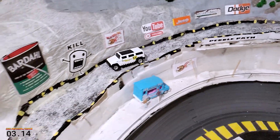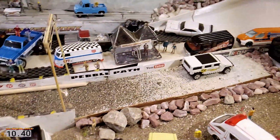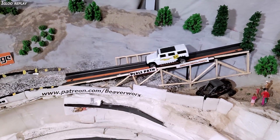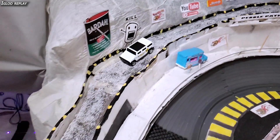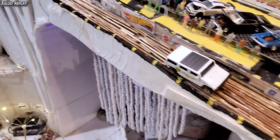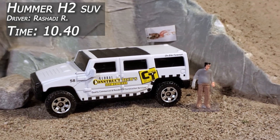Last run of the day. Second run for the Hummer — Rashad-y R taking her down. H2 is down off the ramp and coming through the first corner, making it through a little bit better that time. Coming through the deep stuff, back and forth, and over top of the logs. Manages to stay shiny side up this time. Comes out over the line with a 10.40 — good time there, really solid on that run. Nice and straight on the bottom half. Here we go with the Igloo Replay in slow-mo. Getting through that top corner much easier this time. Still slows him down a little bit. Gets to that lip, then he is down the big stretch through the valley, through all of the deep stuff, coming onto the logs. Just guns it — this time tips it on the wheels, gets a little endo-ish there, but he is through. 10.40 on the second run for the Hummer.